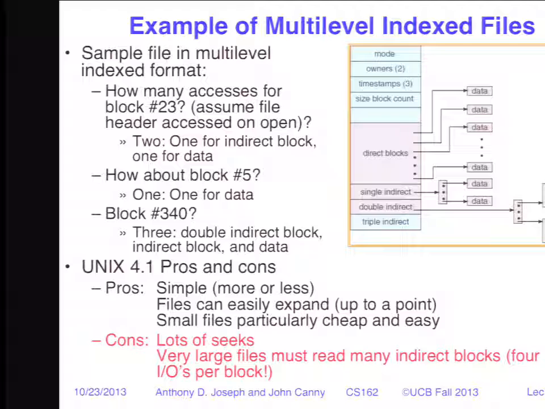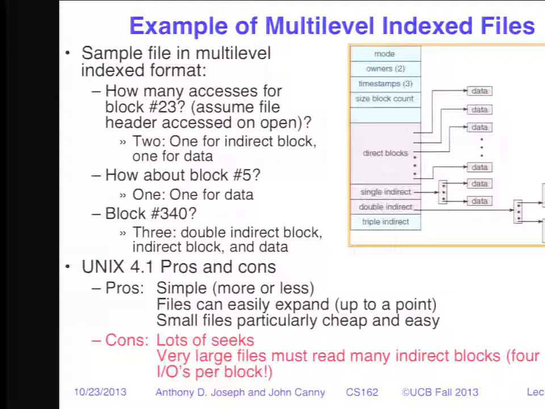The disadvantages, however, are where do these data blocks live? All over the disk. Right? So lots of seeks, and of course, every time I say seek, I also mean you incur the rotational delay. And if you have large files, you could potentially be doing 4 IOs for each read. If you're doing random IO to a very large file, you could potentially be walking down the tree, and depending on what kind of caching you're able to do of the tree structure, much like address translation, you're going to pay a very high cost.